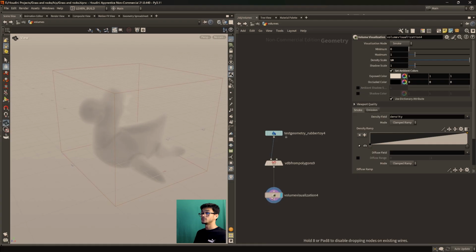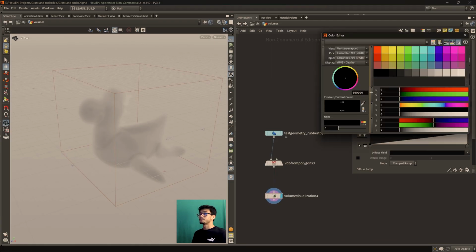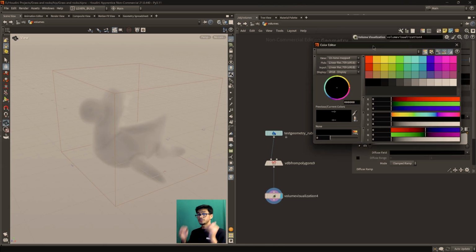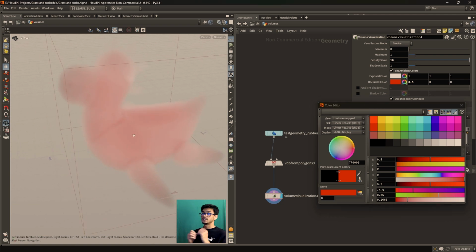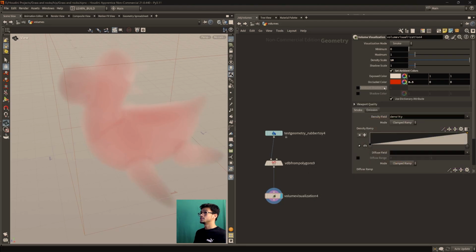So we have volume visualization. The occluded color is like the ambient occlusion color, and you can change that occlusion color, the bright and the dark color. Here the occlusion is the dark color. The dark area would have this color. It's just a color, a visual representation.